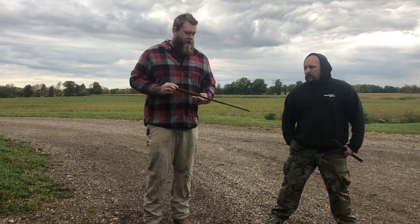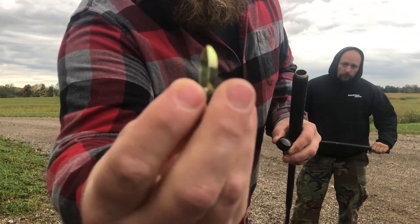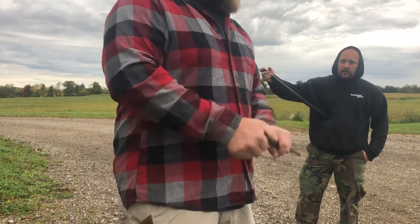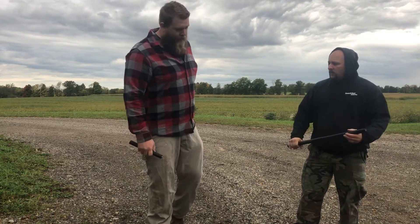I'm taking this thing and beating the heck out of wood — he's crushed concrete bricks with it. You can adjust the tension on the back here too — it's a great tool. That little thing right in there is what holds the tension, and you can pinch it for less tension if you want it easier to deploy, or keep it extremely stiff. It can be a pain to get back in if you snap it out too hard — I'll have a hard time popping it back unless I hit it pretty hard on a solid surface.